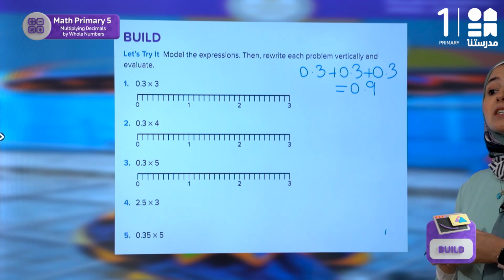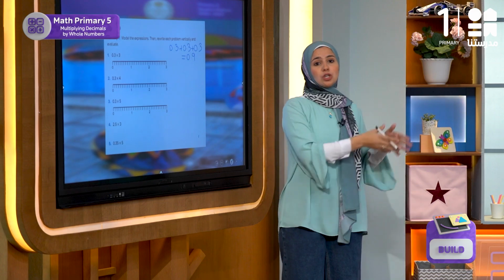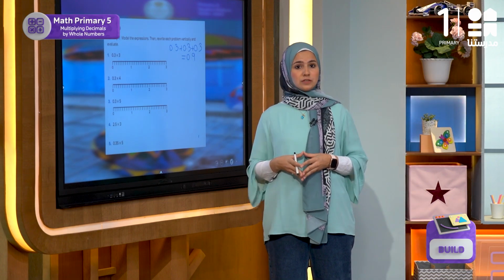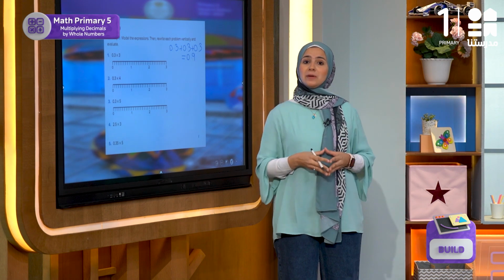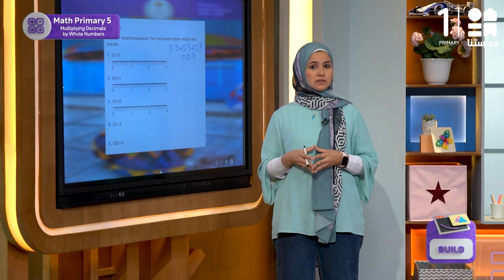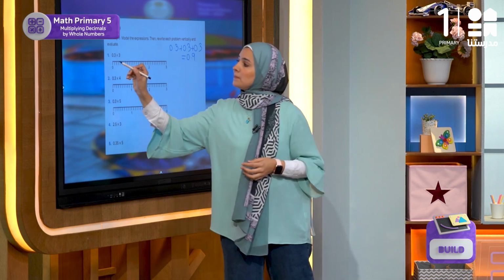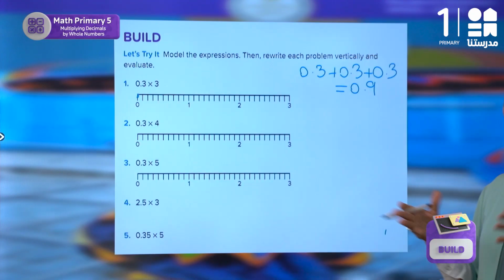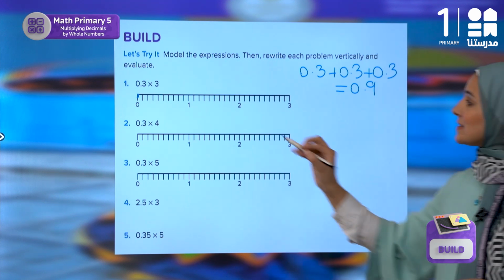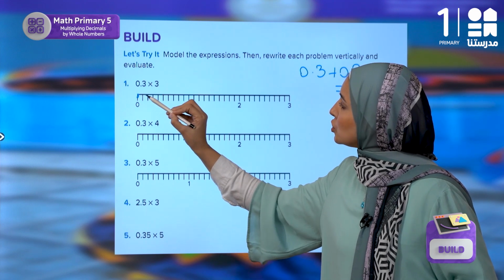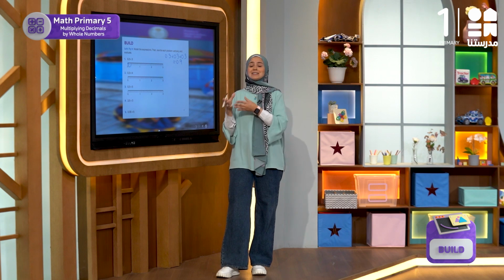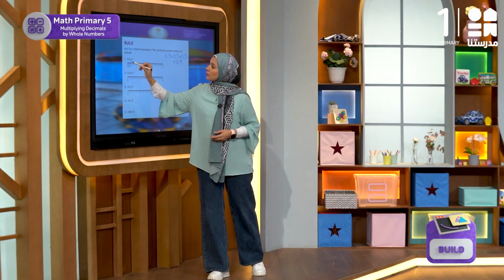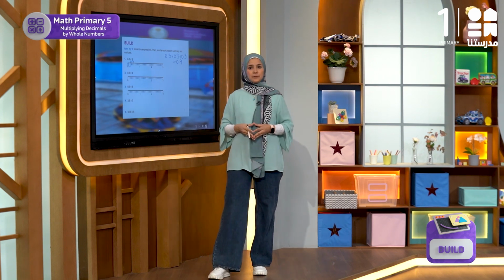We can represent it also by skip counting on the number line in front of us, in which the distance between the two numbers is divided into equal parts. So we are starting from 0. Now what do we do? We are going to count 3. This is the first skip count. So I will count 1, 2, 3. So this is the first skip count, which represents 0.3.